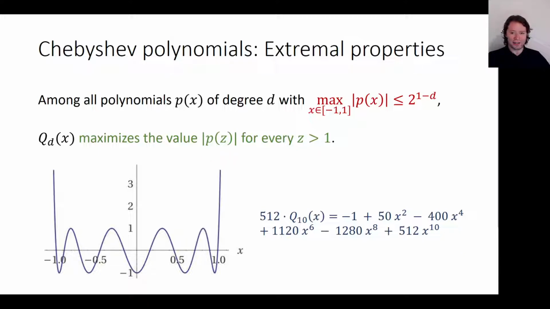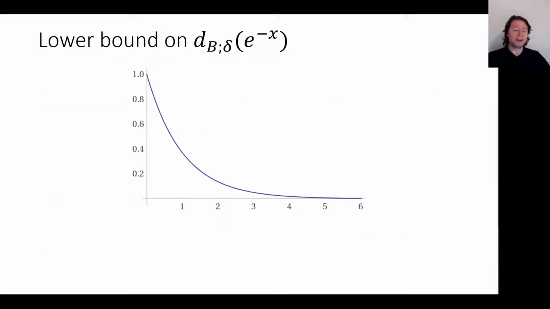So here in the picture, you can see between -1 and 1, our rescaled Chebyshev polynomial is always bounded between -1 and 1. But at any point, even a little bit to the right of it, like this green point over here, the Chebyshev polynomial is as big as possible, given that it was constrained to be inside that red box.